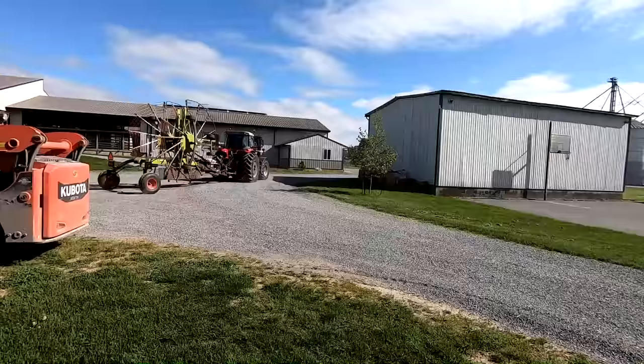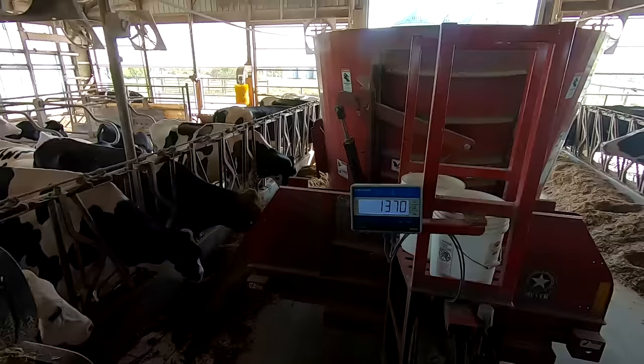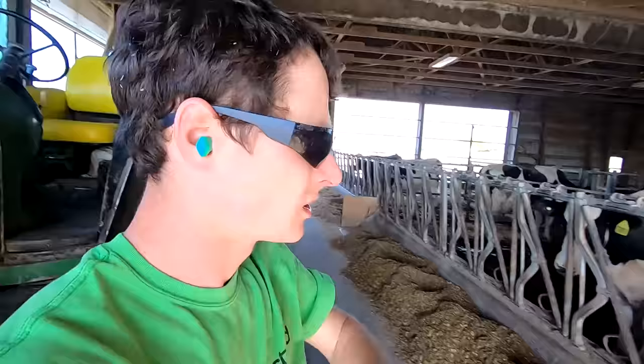We got Andrew helping us out. He's raking with the 6S, raking up the alfalfa. They're working on the second bag now. My dad had mixed up the feed, I just ran it out.